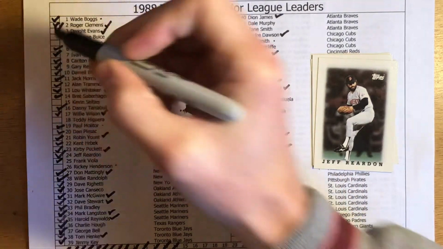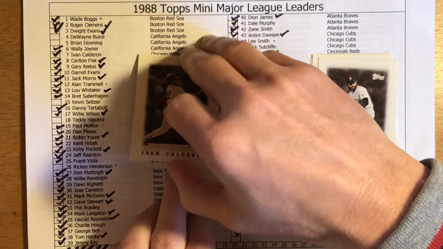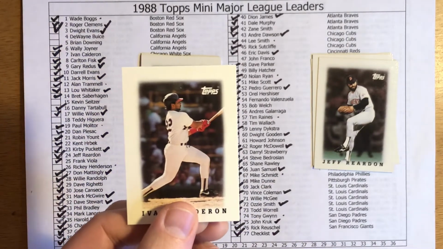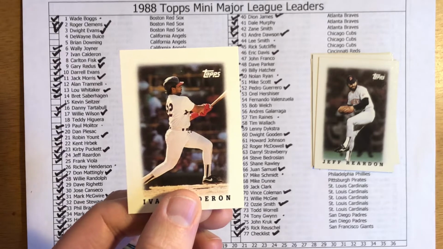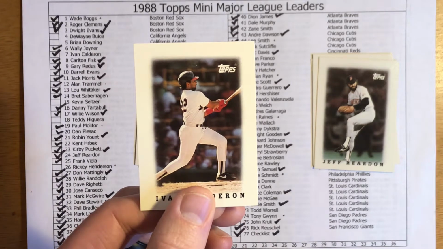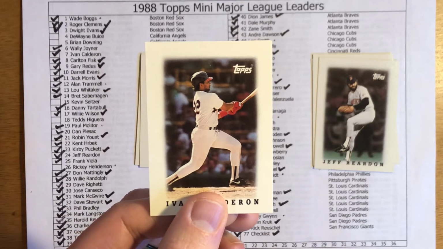Okay, next we have Ivan Calderon. So now we're down to 9. This is a pretty good pack, all right. Calderon came up with the White Sox as a power hitter. I think he came up with the Mariners and then went over to the White Sox. Later on, played with the Expos as well, and unfortunately passed away early too. In our last pack, we had Kirby Puckett, who passed away at the age of 45 in 2006. Calderon passed away, I think, in his native Puerto Rico, if I remember correctly.